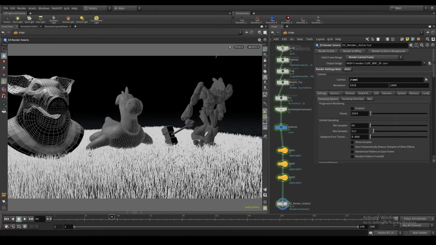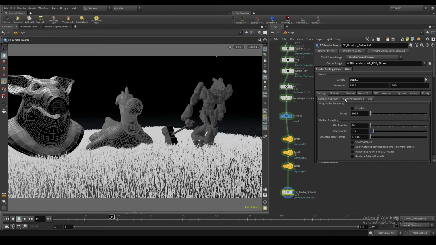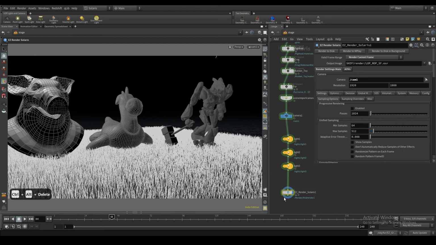But one last thing to note is that when you launch Solaris, it doesn't boot up in the same way that you might be used to. Solaris renders with something called Husk, and you can see it in your task manager if I launch a render. This really confused me for a while when I tried to render a current frame, like just a still. If you just render to disk, it's not even going to pop up with a loading bar. You're not going to think that it's even rendering, but it is. And the more times you click render to disk, the more Husk operations it's going to launch. So you don't want that.